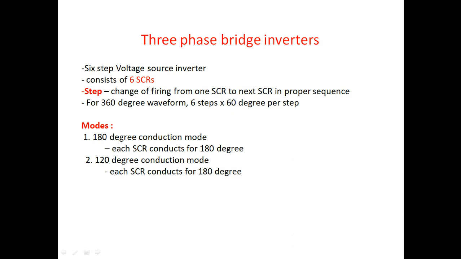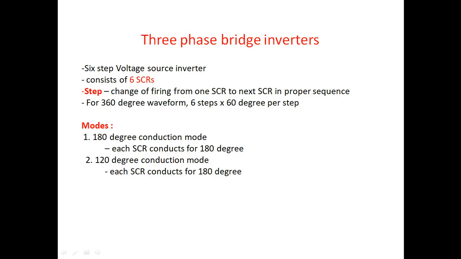For today's lab class, we are going to see three-phase bridge inverters. The three-phase bridge inverter is a six-step voltage source inverter. Already we have seen the different types of inverters: there is voltage source inverter and current source inverter in single phase. So it is a type of voltage source inverter, and it is a six-step voltage source inverter.